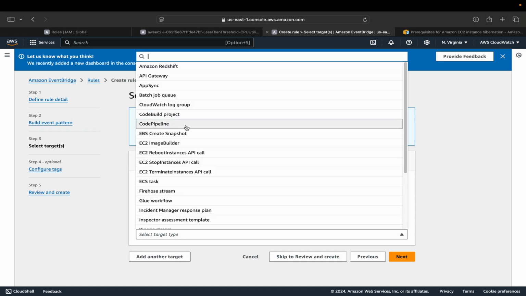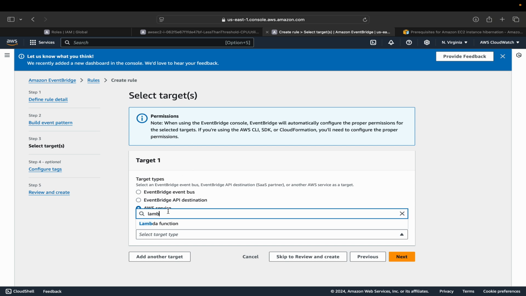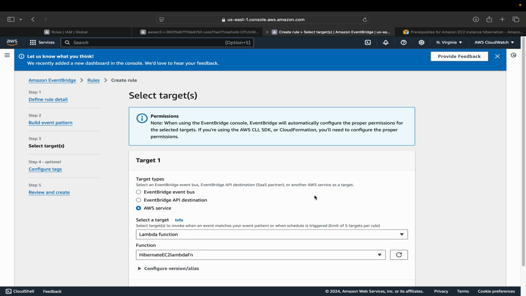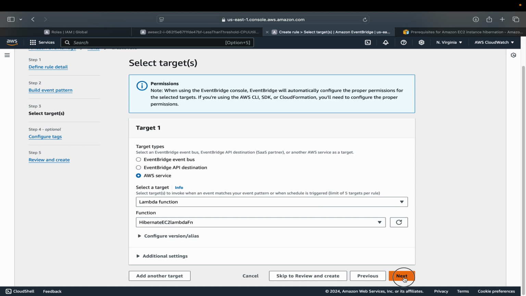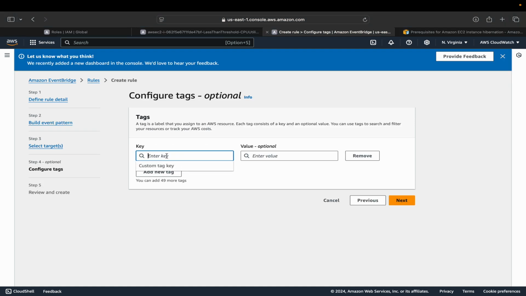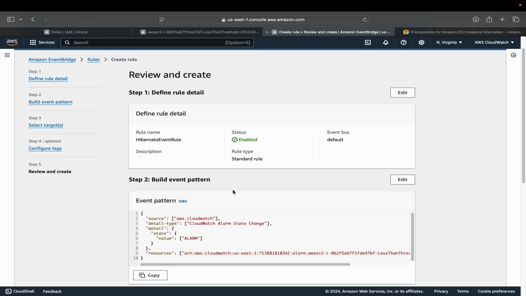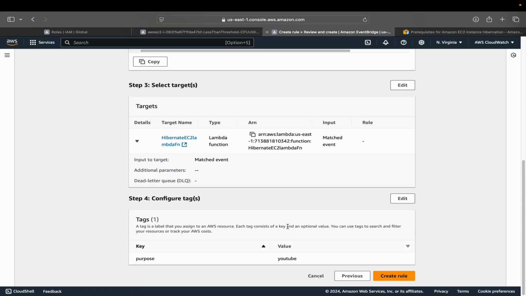We are going to call a lambda function. What is the lambda function? Hibernate EC2 lambda function. Let's do next. I'll add some tags here. Do next. Okay, I think we are good.